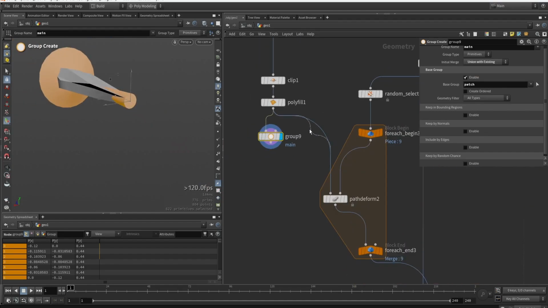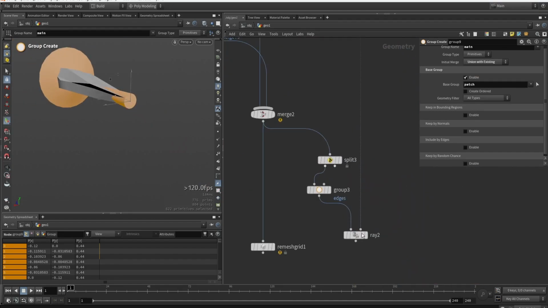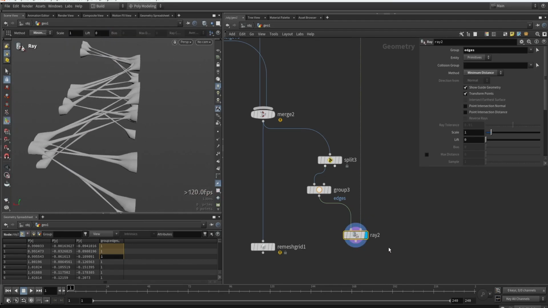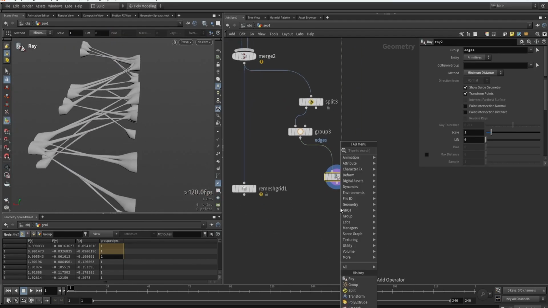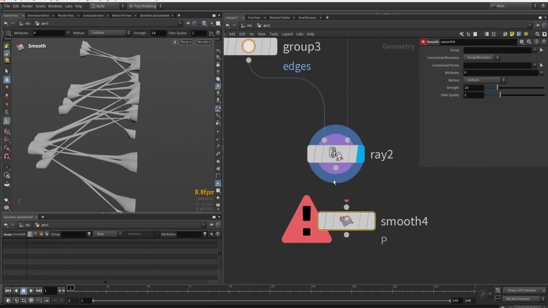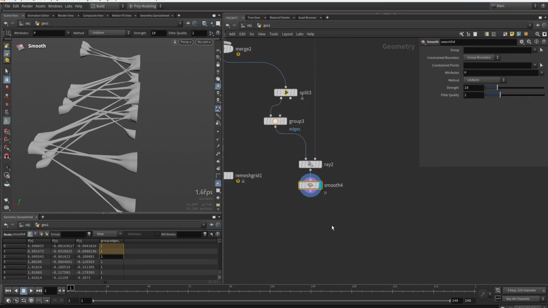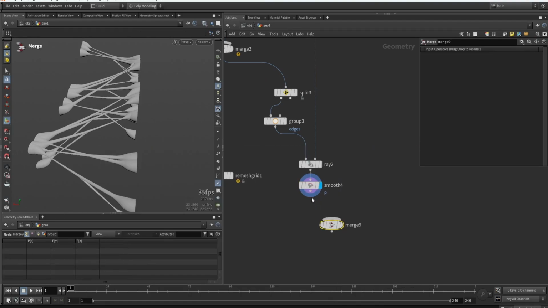So that looks a bit better. And let's see what it gives us here now as well. And now that issue is fixed. So after this, you can still do some smoothing just to blend things a bit better together. And then basically we can merge our elements here like so.